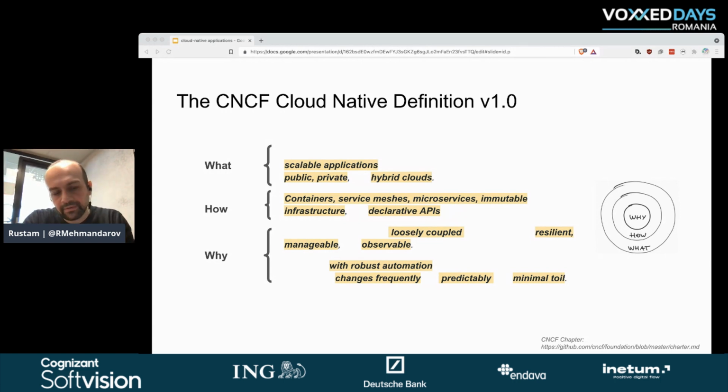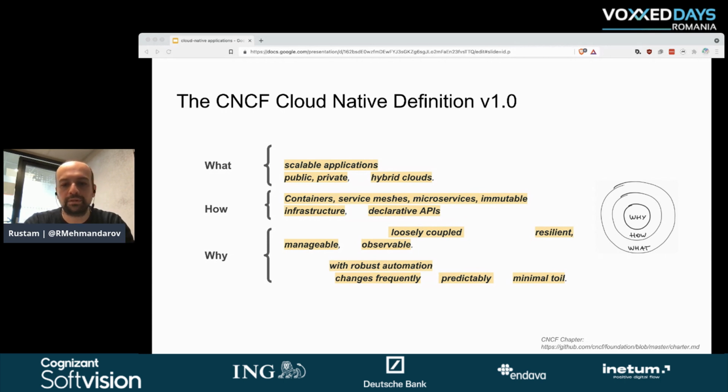And then you tell them what kind of benefits and what they should really do, right? So technically you should read this definition from the bottom up. You go with why, how, and then you actually talk about what. Because if I come to you and say, you know what, now you should build scalable applications so they're able to run on public clouds, you would be like, okay, fine, but why? And that's the first thing you do.